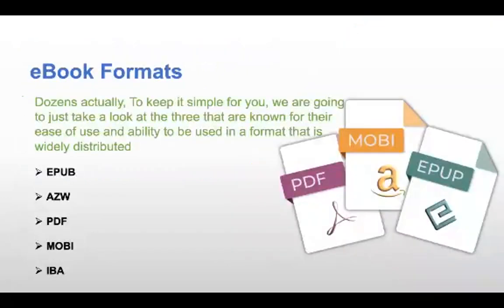The next one is what kind of format or extensions you need to use. There are dozens actually, but to keep it simple, we are going to focus on the top three extensions normally used for ebook formats. That could be PDF, Mobi and EPUB. EPUB is the most common extension used for the publication of books. Traditional books need to be converted into these formats, and the best one is EPUB. PDF and Mobi are also used. PDF might be more common for you guys.